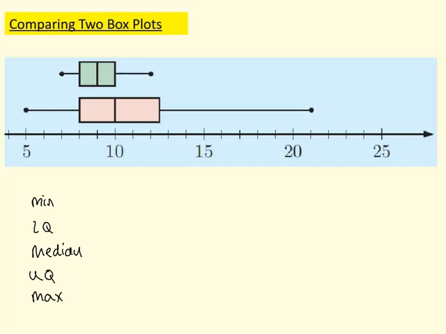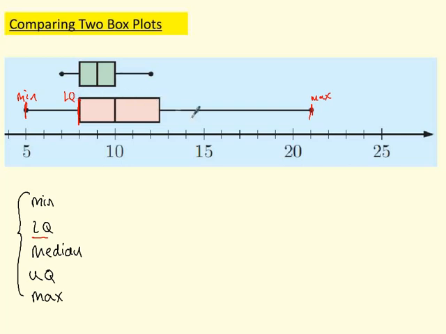Now, when you draw a box plot, you need to know these 5 pieces of information, and this is where they go. So on a number line, you draw whiskers at the minimum and the maximum value. So this is the minimum, this is the maximum. Your box then starts at the lower quartile. So this line here is where the box starts. That's always at the lower quartile.